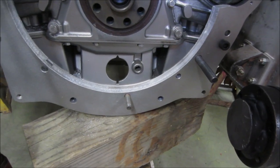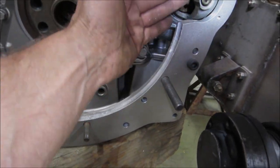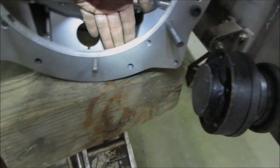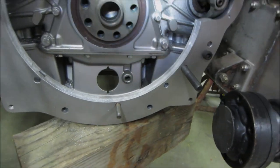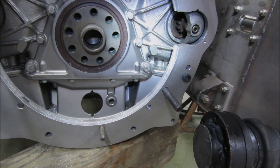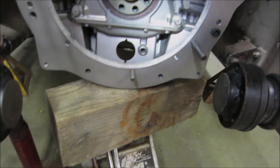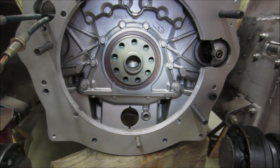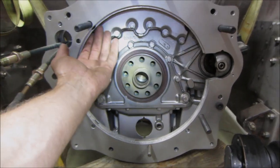So here I am again. Closer inspection, took the flywheel out. There is a gap behind here that could fit, and it clears these bolts, so they're not an issue. So if we did get a stock flywheel that would fit in there, but then we would have to attach that flywheel to it. Still not positive how all that would work. But there is a gap created. That's why the bolts, that's why it's all set up like this.